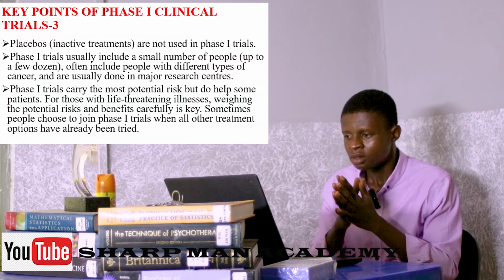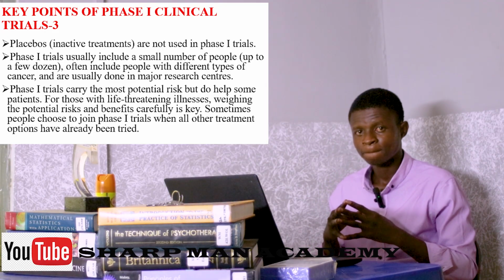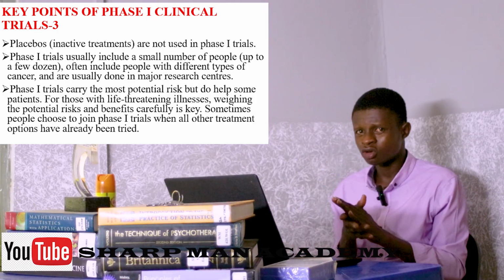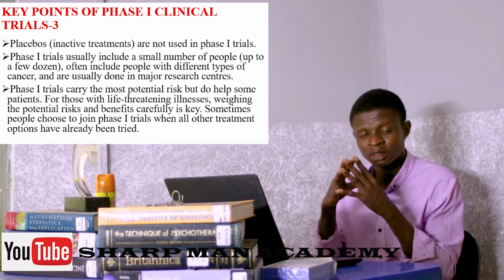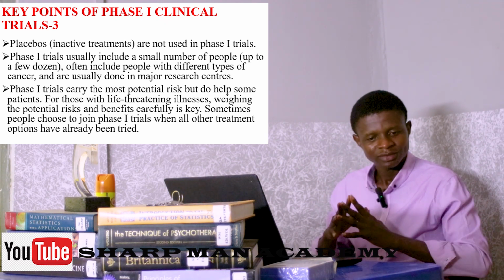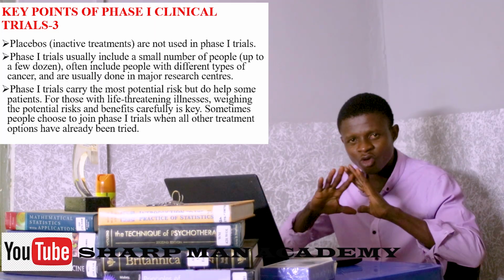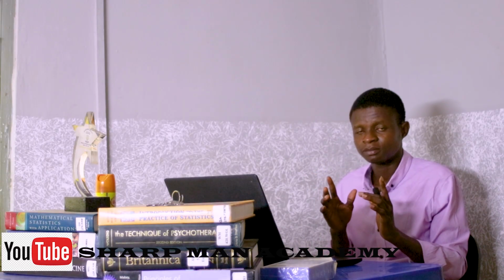And then at this phase, it carries the highest potential risk among all the medical and clinical trials. Phase 1 carries the highest potential risk because now the drug has not been tested before. No human beings have used the drug or the vaccine before. So we don't know what the drug does and then how the body responds to it. It gives the highest potential risk.